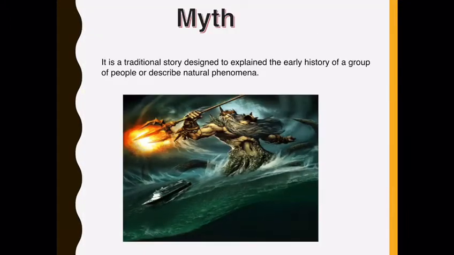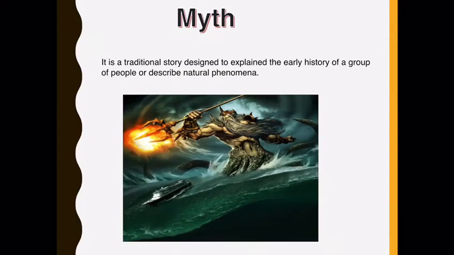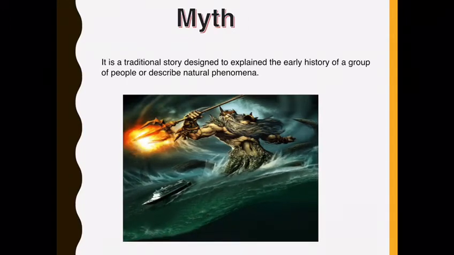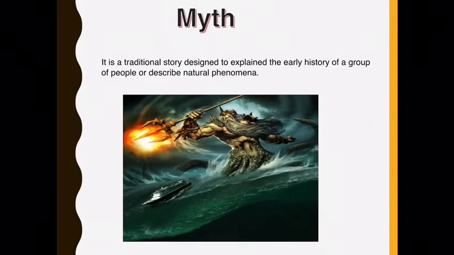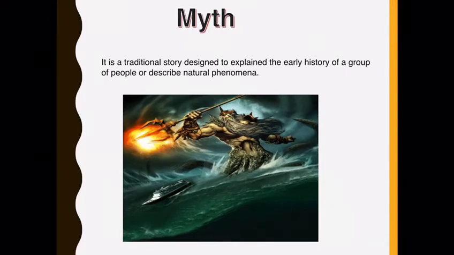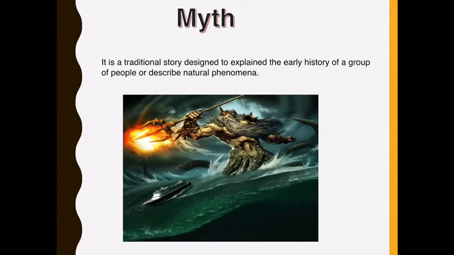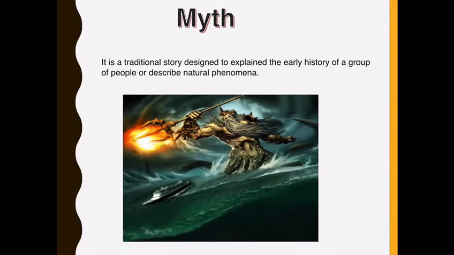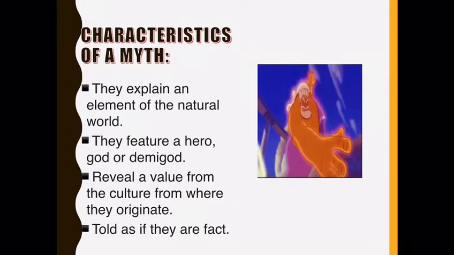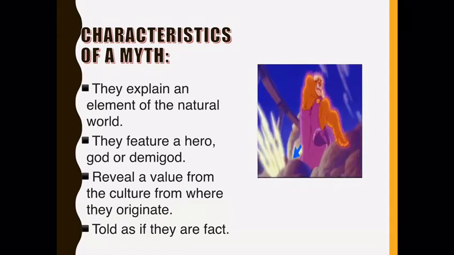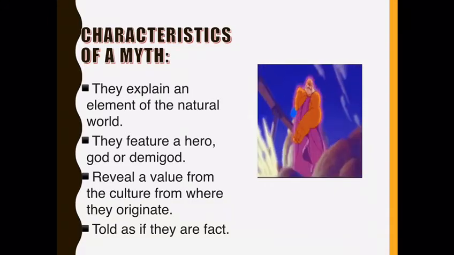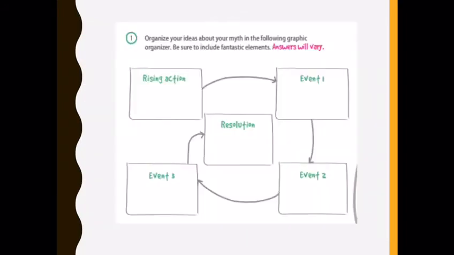To continue with the recreation of your hero, let's recap what a myth is. Remember, it is a traditional story designed to explain the early history of a group of people or describe natural phenomena like tornadoes, volcanoes, eruptions, hurricanes, and so on. And remember that its main characteristics are: they explain an element of the natural world, they feature a hero, god or demigod, reveal a value from the culture from where they originate, and tell us if they are fact.